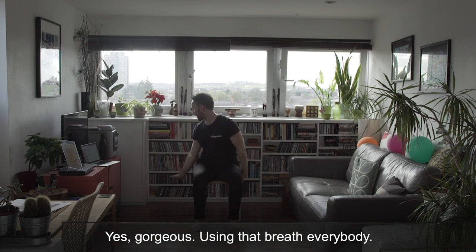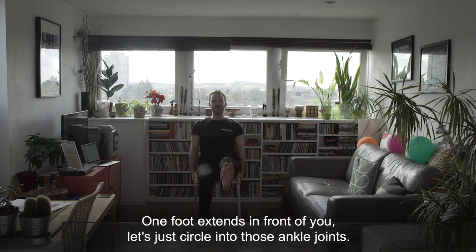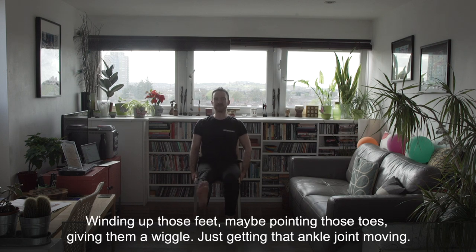Using that breath, everybody. One foot extends in front of you. Let's just circle into those ankle joints. Really great, everybody. And swapping. Waking up those feet, maybe pointing those toes, giving them a wiggle, just getting that ankle joint moving.